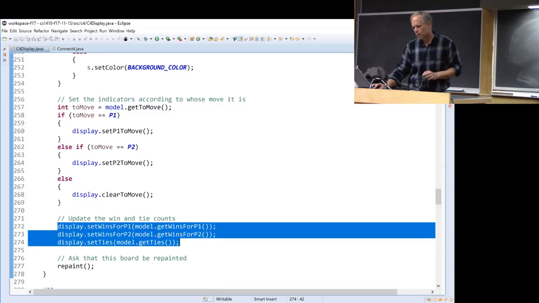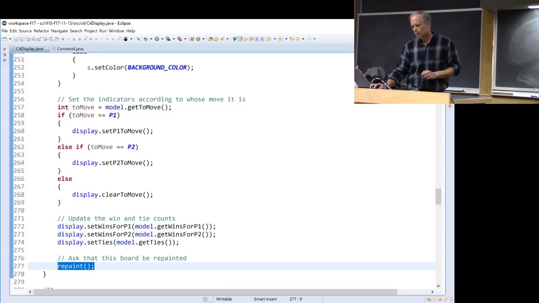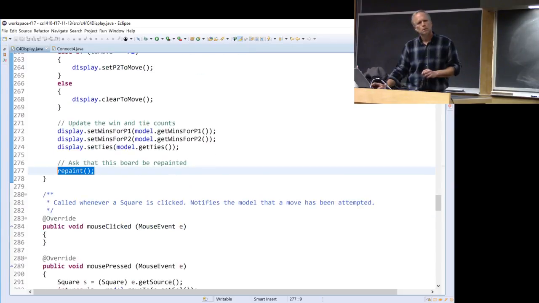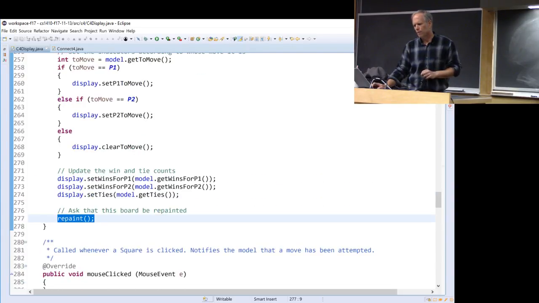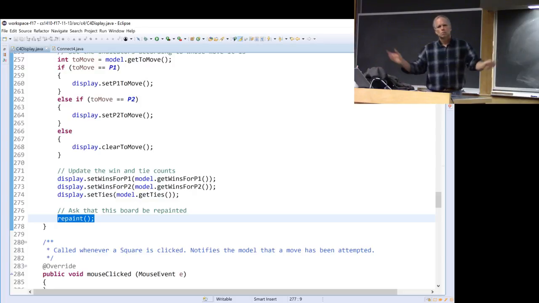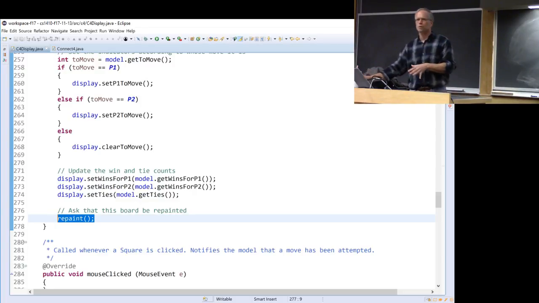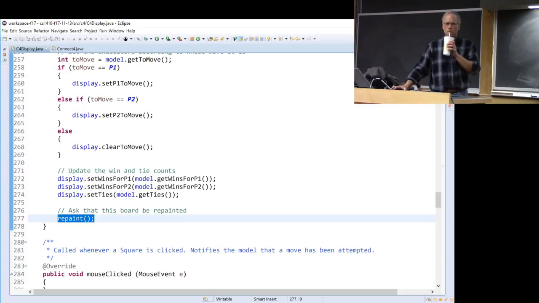You can see here, this is where we update the win and tie counts. And then repaint is not defined anywhere in here. I don't have a method called repaint. So why am I able to call it? Why can I call a repaint method if I didn't define one? Yeah?